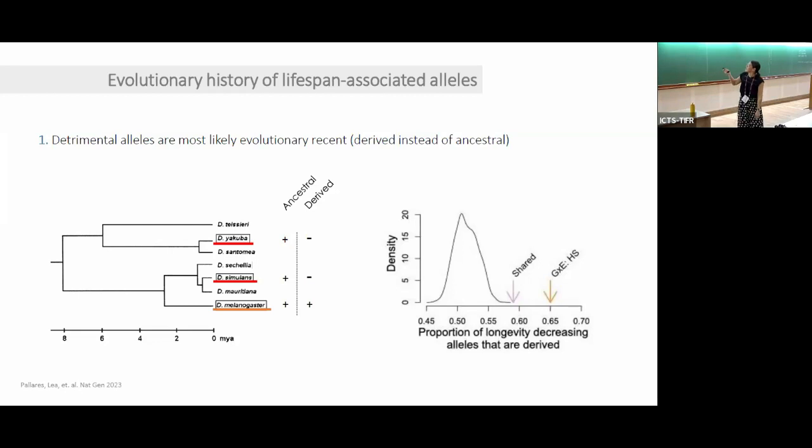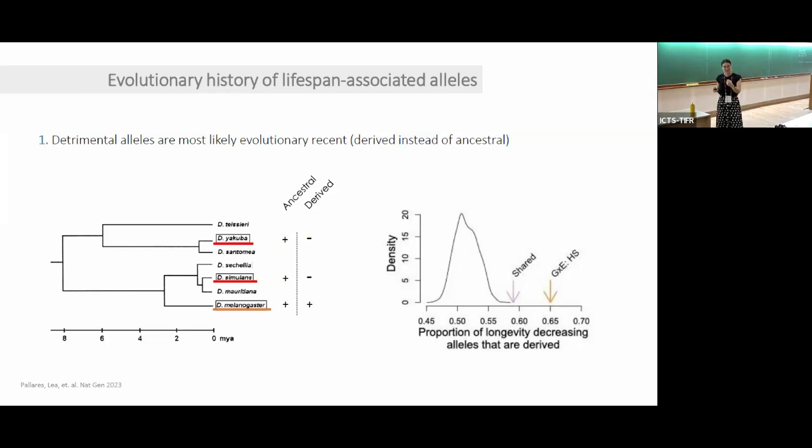Okay, so this is again our null, right? If you take all the SNPs in the genome that you can actually find in these 3 species, so you can polarize them, what is the proportion of the longevity decreasing, the bad allele, that is derived? It's 50-50 for the whole genome, as it should be. There shouldn't be any reason why these things are derived or not, because they don't affect the phenotype. But when you estimate it for your significant SNPs, the things you can map, they are in excess of derived alleles being decreasing, right? So this is our test of this particular hypothesis, and the answer is yes, the bad alleles today tend to be recent.